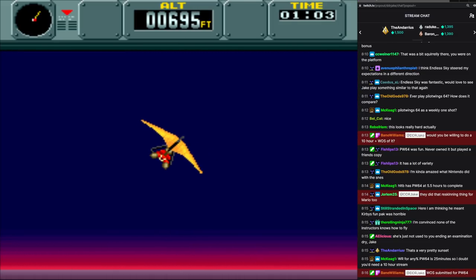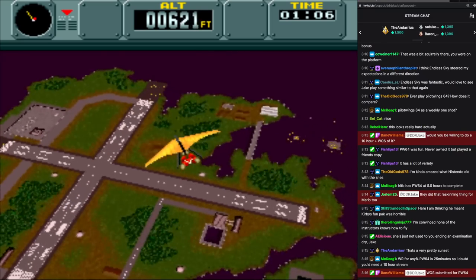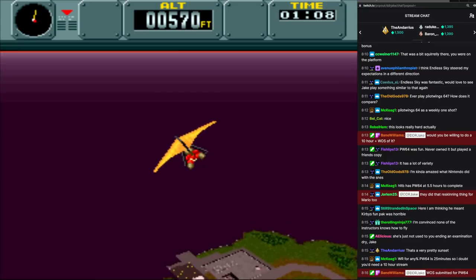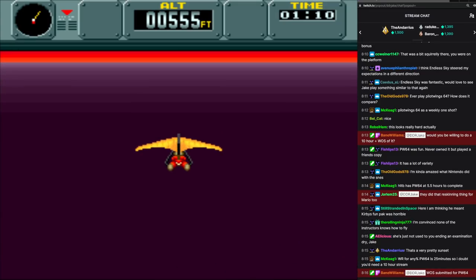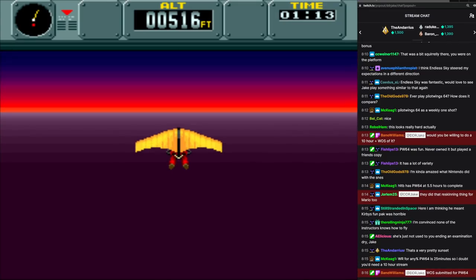Alright, upsy-daisy. Let's hit that 700. 5, 6. Oh boy, that was close. That's very nearly not what I needed. Now, to add insult to injury, I'm right above the target, and that's not going to be any good for accuracy. So I'm actually going to go away from it, try to burn as much height as possible.